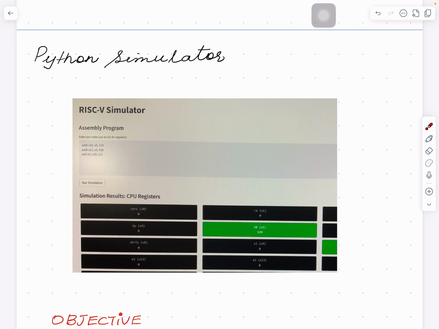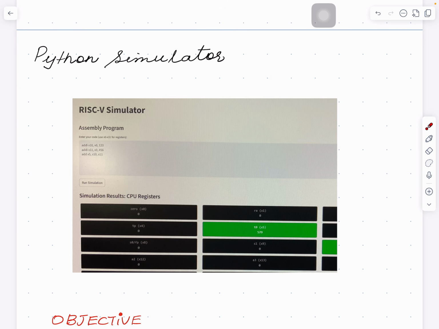Okay, for example, in this one we can write different instructions here, right? A program here. And then in the pictures below, right now you see a bunch of those base registers there. So once we run these instructions, what will be the content of this register or that register? So we will be able to see that picture. Another thing is we will also put a picture of the memory, how memory looks like, what are the contents of the memory, right? So just building that picture will help us understand each instruction in a much better way.